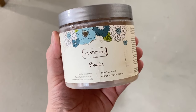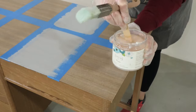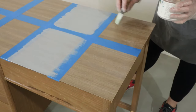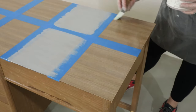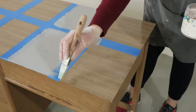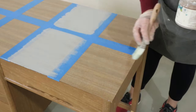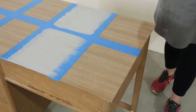Then I painted on Country Chic Paint's clear bonding primer that is made for applications like this. It's water-based and it's clear, so it has two of my favorite things going for it — no harsh fumes and I can distress the paint on top of it for a farmhouse style finish. The problem though is that it's not as easy to grab at a local hardware store and it doesn't come in a spray can. I love to spray things instead of brush things on, but I'm really curious to see how it fares against the competition. I've used it in the past and I thought it worked pretty well.